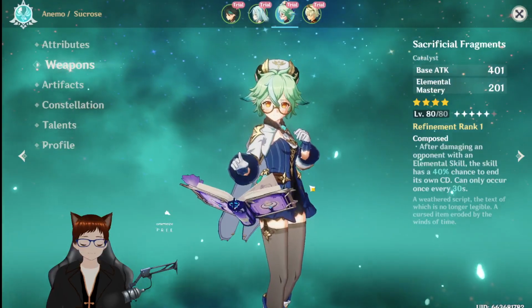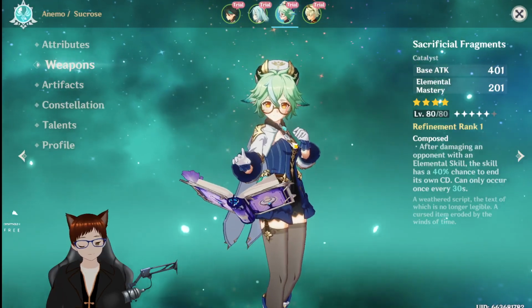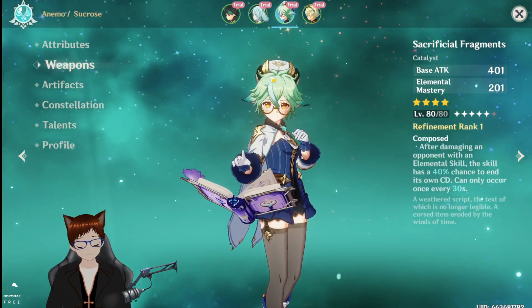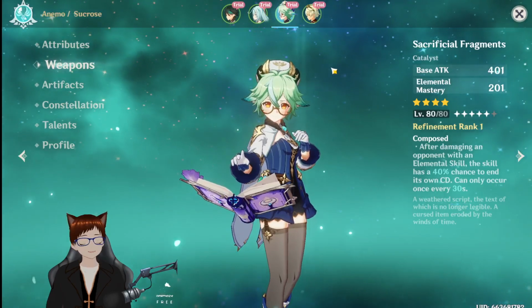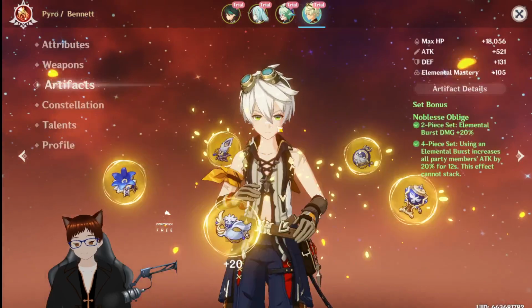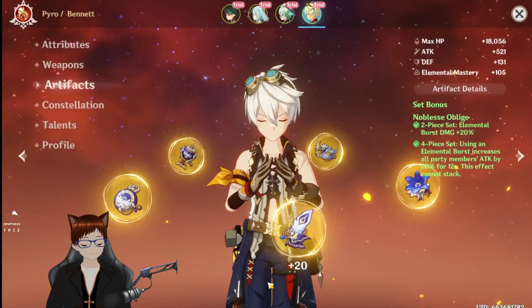For weapon, we've got Sacrificial Fragments, so she will be able to drop her skill twice in certain situations. And then Bennett, we've already seen before with the Sapwood Blade and the full set of Noblesse.